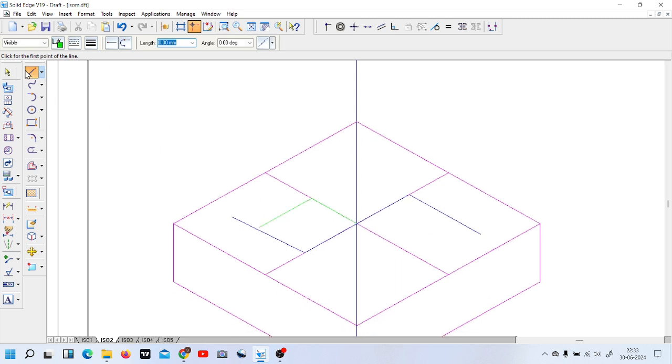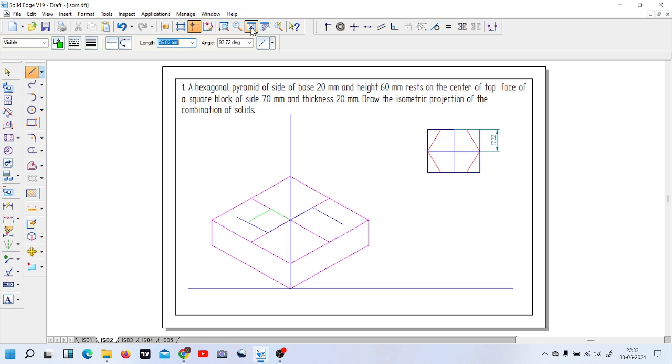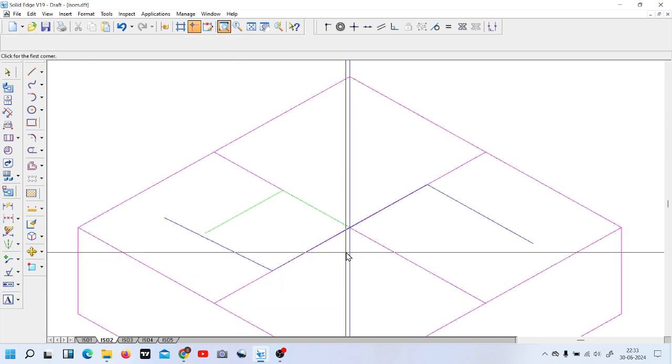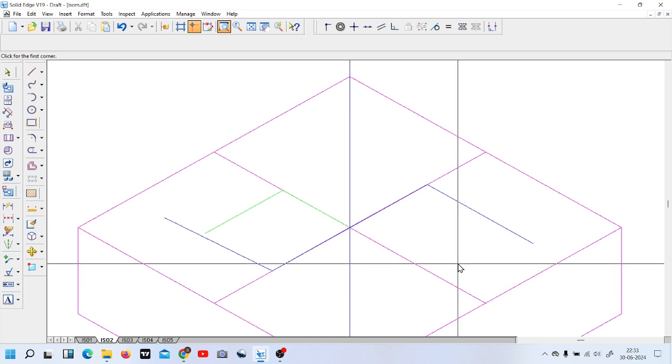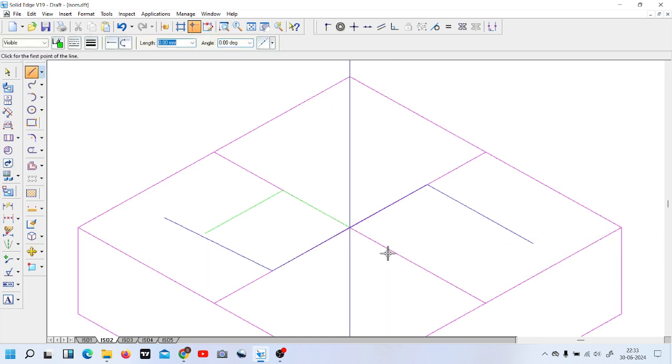Similarly, we just draw on this side, right side from midpoint. So distance is 17.32. Angle is minus 30. Now here minus 150.